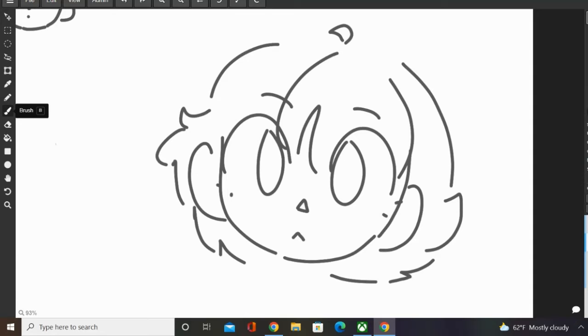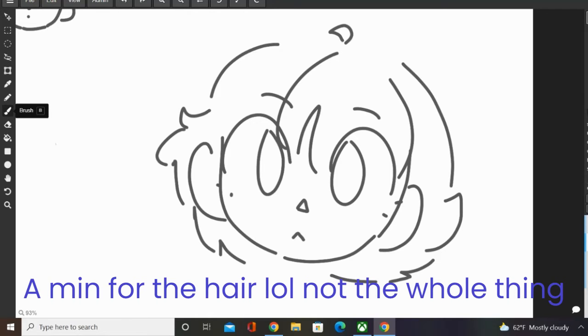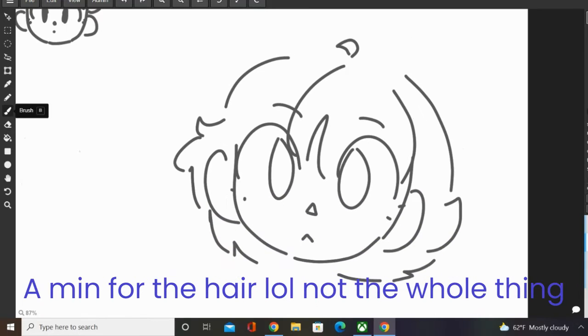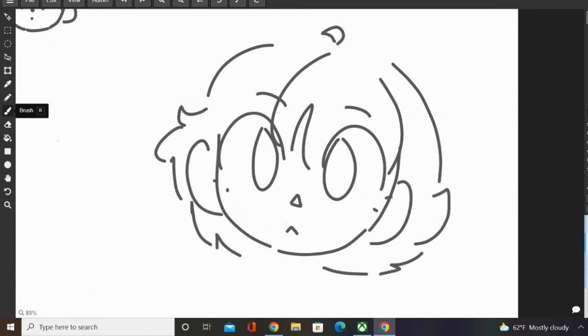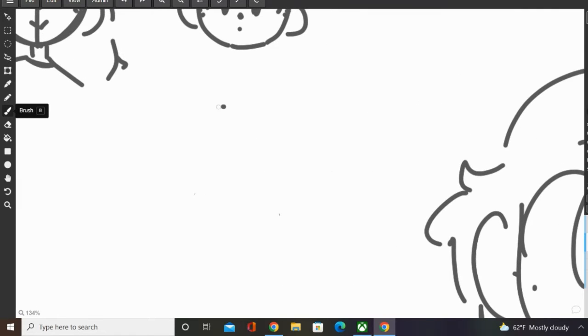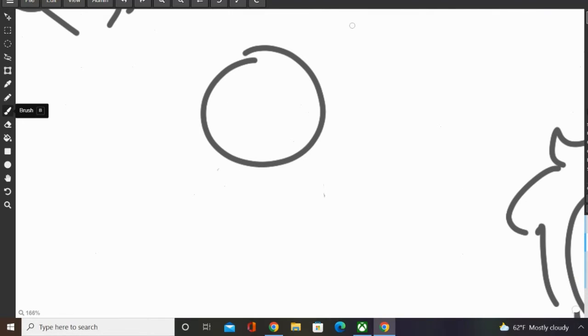It took less than a minute, honestly. It's pretty simple. So I did the little S shape, obviously for the little curl. And I was thinking this is like a short hair, but it's also like straight hair. You can tell because when it's curly, the curls are like closer together.